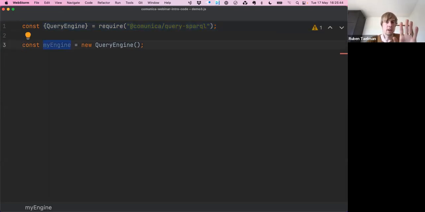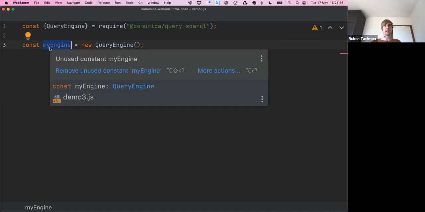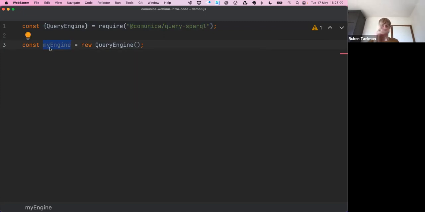All right, so what we did here is we create a new instance of the Comunica query engine. If you decide to do multiple queries, it's important to reuse this query engine as much as possible because there can be caching happening or something like that.